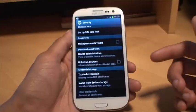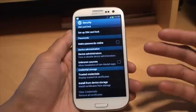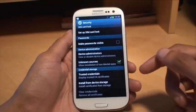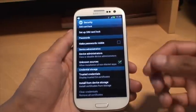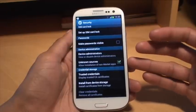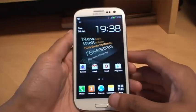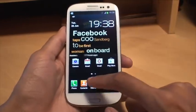Basically if you take the tick out, that means you can only install applications on your handset from the Play Store. But if the tick's in, that means you can install applications from an SD card, from any web page, any source whatsoever — doesn't necessarily have to come from the Play Store. So just make sure there's a tick in there because, as I say, this application is in public beta testing so you're not going to find it on the Play Store.